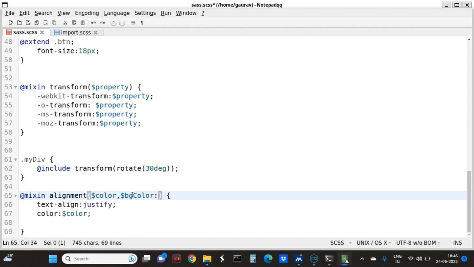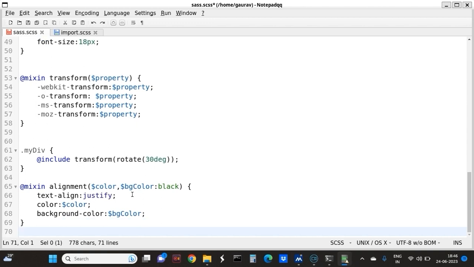That will be black if nothing is provided. So I will write background-color equal to $BG color. If BG color is provided, then let it be, and if it is not provided, it will be the value black. One more thing is that the default argument should be at the last of the list of arguments.